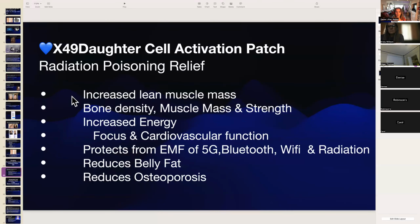I've got a little bit of a cough today. I'm just going to flash real quickly, in case someone wants to take a snapshot or have that as a reference point, I'll just show you these bullet points for glutathione. We don't have time to go over the glutathione, the carnosine, or the Eon. Again, you can get back to the person who referred you to this video or watch our most recent broadcast where I go over all of the patches.